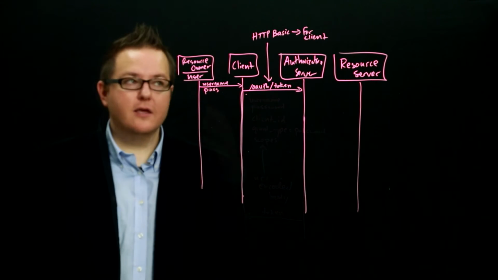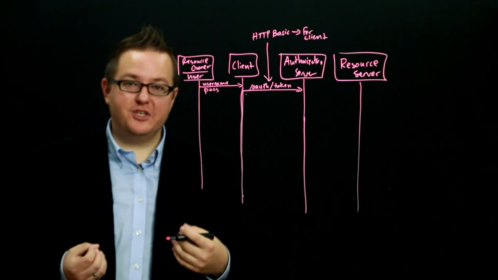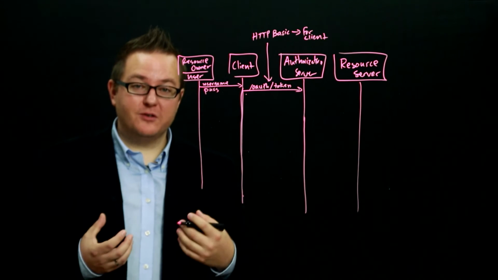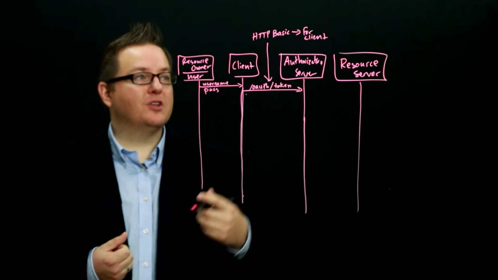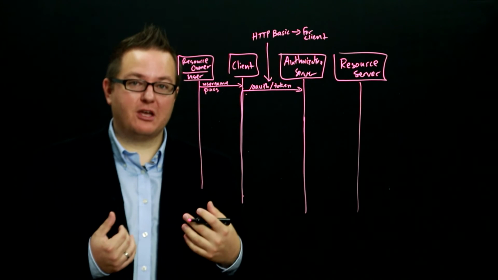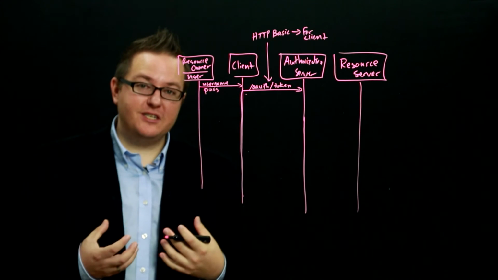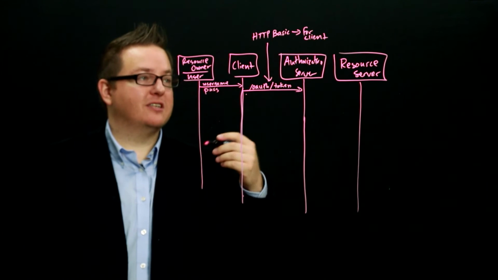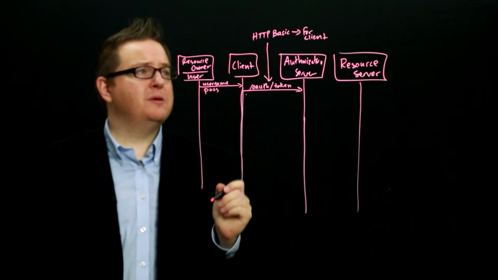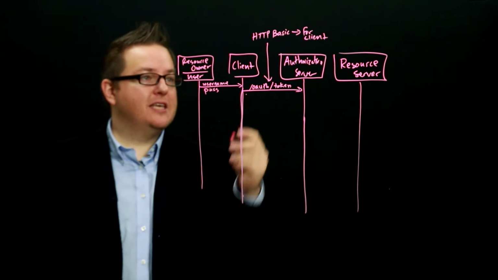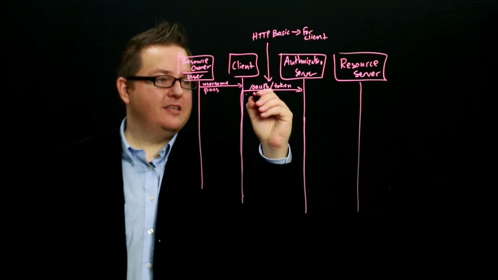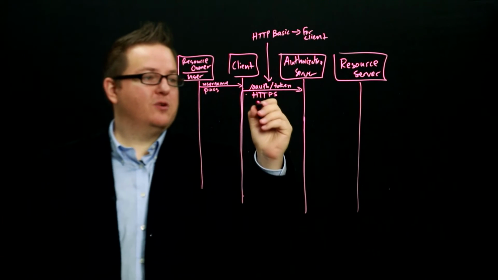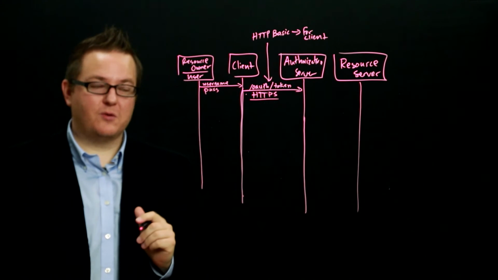HTTP basic is an authorization mechanism, or authentication mechanism, that's incorporated into the OAuth 2.0 spec. And in the flow that we're looking at, it is being used to try to authenticate the client. In our case, we're not actually using it to do any authentication for us, but it is worthwhile to understand how it works and how it's being used. With HTTP basic authentication, the client includes in a header, and all of this communication should always be over HTTPS, because we're going to be sending a username and password with our request.